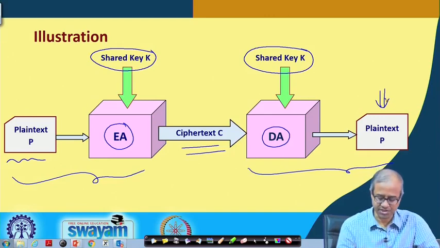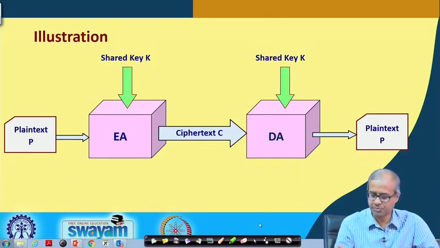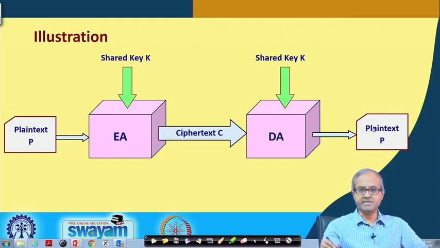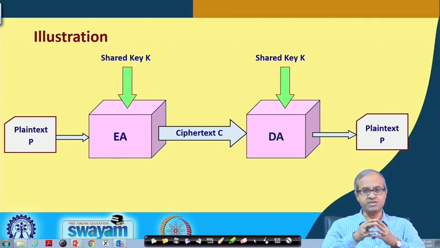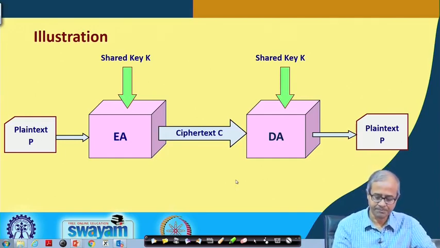This is how symmetric key algorithms work. So, the point to note is that the receiving end, unless that party has the same value of the key k, will not be able to decode it, which means an intruder who will not be having the value of k, even if the intruder knows the encryption and decryption algorithms, he or she will not be able to decode the ciphertext, because the value of k is not known. Okay.